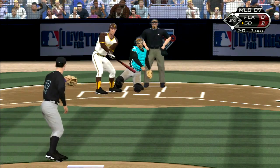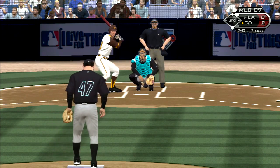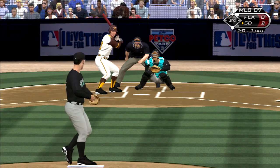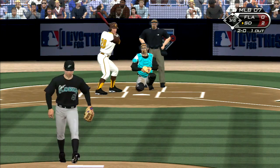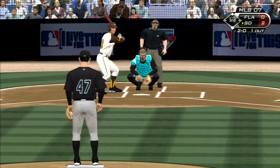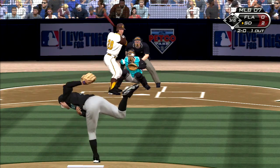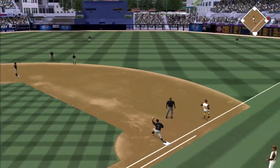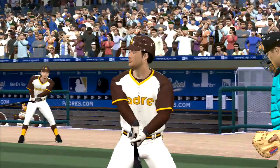Josh Bard is at the plate as he watches ball one. Hits are now even at 4 apiece. And it runs outside, so it goes to 2-0 now. Good idea trying to work the outside part of the plate with the hard stuff. Hard to second, and a diving try, but it's off his glove, and that ought to be a one-out hit. So a runner on first with 1 out now, and digging in is the young first baseman, Adrian Gonzalez.